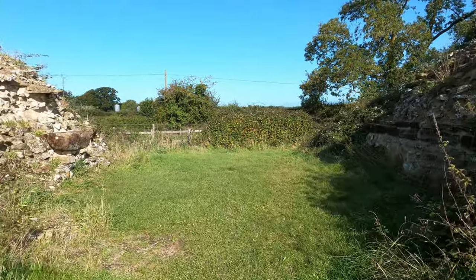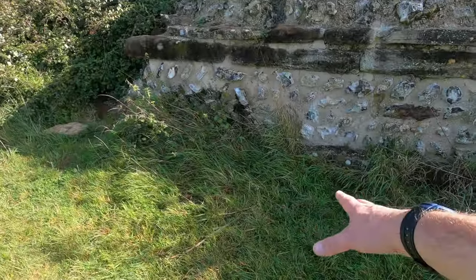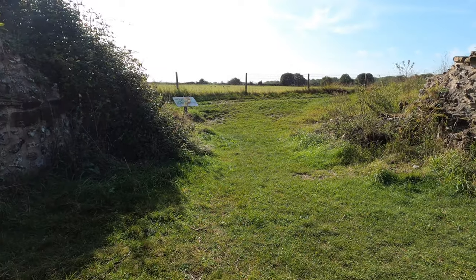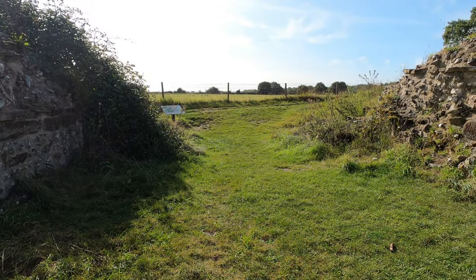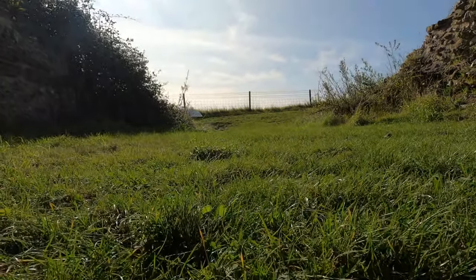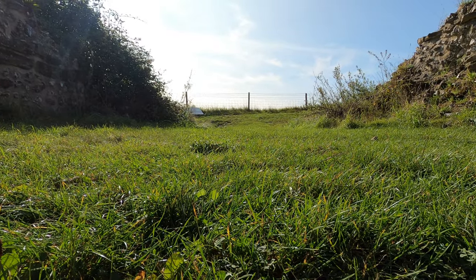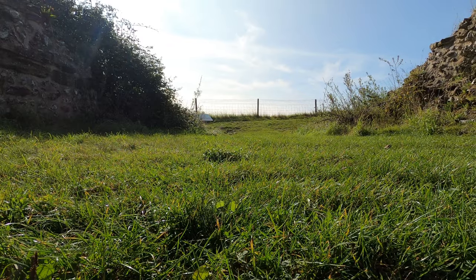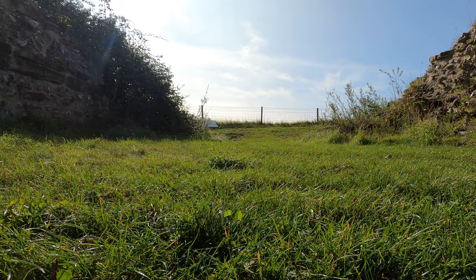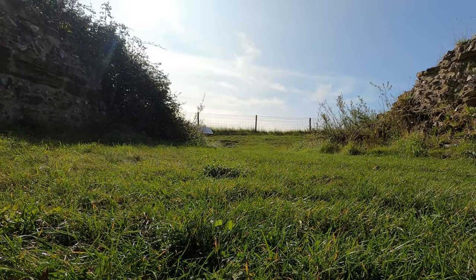And if I walk back out of the city again, now returning to our Roman ground level, which I'm stood upon more or less, unfortunately we've got the sun facing us from the south, a little bit of an experiment. So if I drop the camera to ground level, so it's pretty much on the ground, what it shows is the height. So Roman ground level here, and you've got a rise of a good 5 feet, maybe a bit more, up to the fence there and the rest of the city.